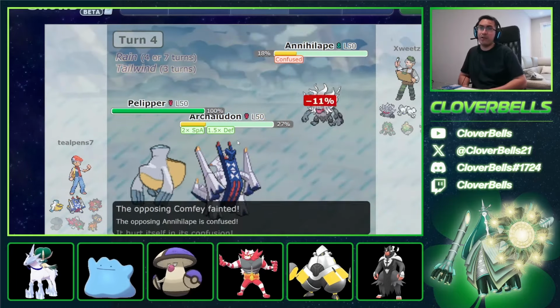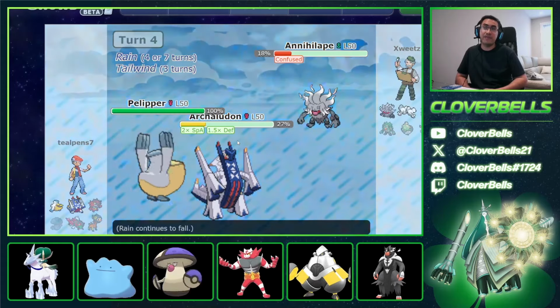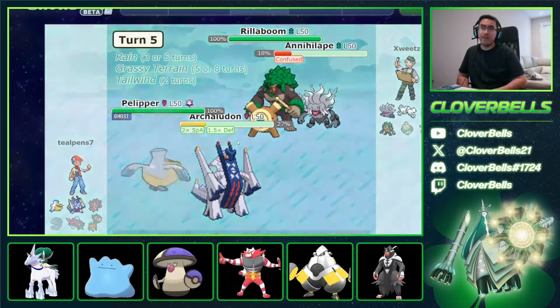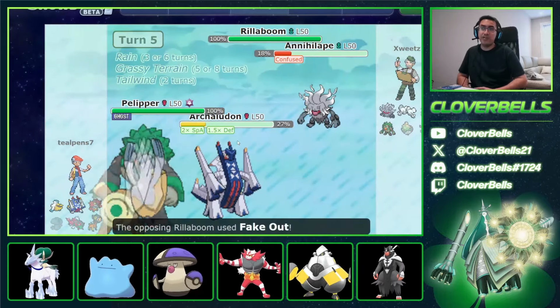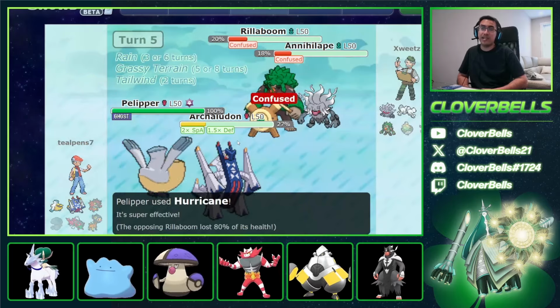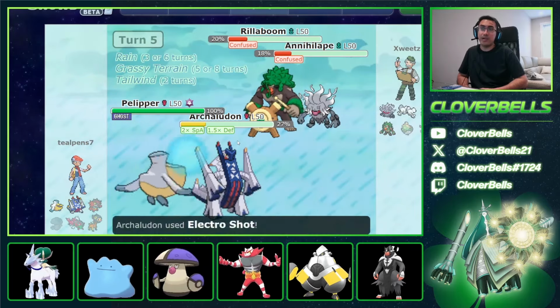Otherwise, the healing would have been annoying. And he actually hits himself in Confusion, which benefits me. Now it's Rillaboom. That's not good for him either. I'm going to go Tera Ghost here. He goes for Fake Out. There's the Tera Ghost on Pelipper. We go Hurricane here. That looks like Assault Vest because we don't get the KO there.